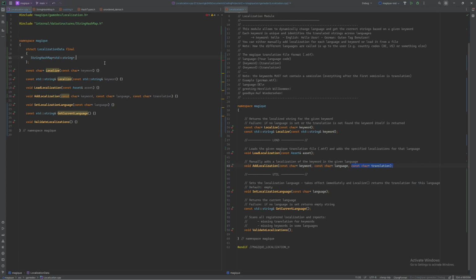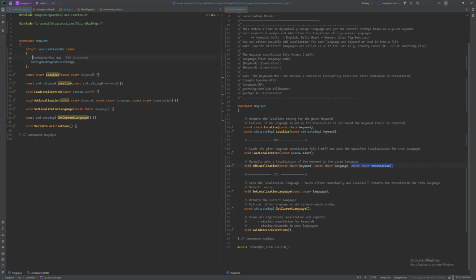So we need a couple of things. We first need a mapping from the keywords to a translation, but then also a mapping from the language to the table. So we actually need two structs.